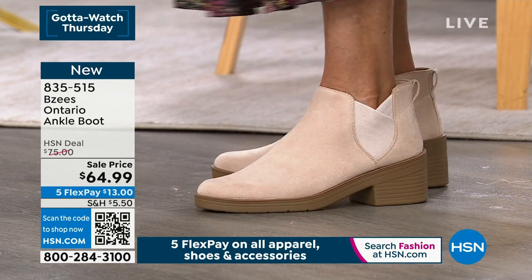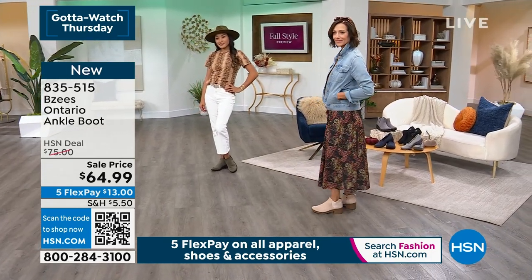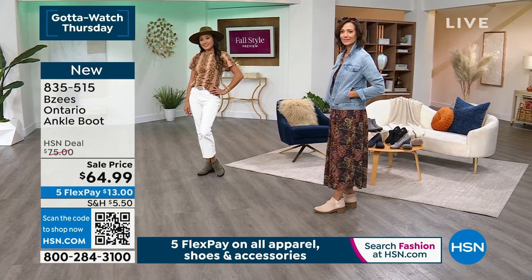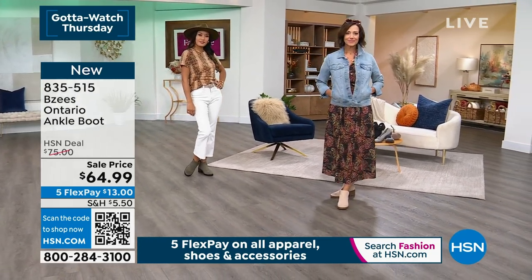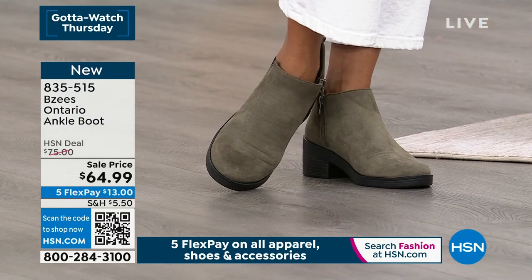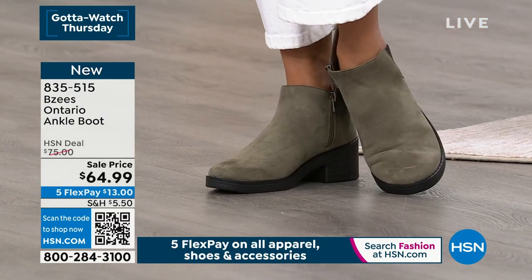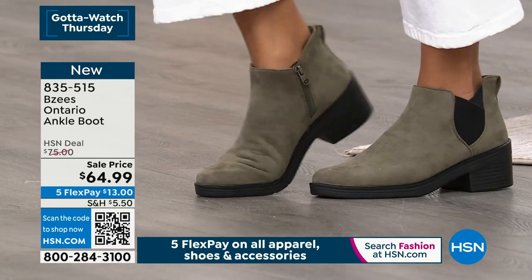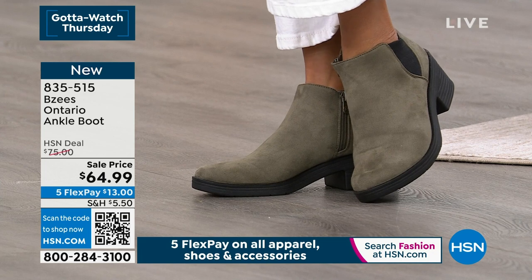When I talk about stepping on air and cloud technology, it is absolutely true. You can see that Donna is sporting it right there in the hazelnut. This is actually a style that you can wear year-round. Even though we're presenting it for fall, you can style it with shorts. Great comfort, great style. This is something that you can refresh your closet with if you're wanting that new booty that's not heavy, not clunky.